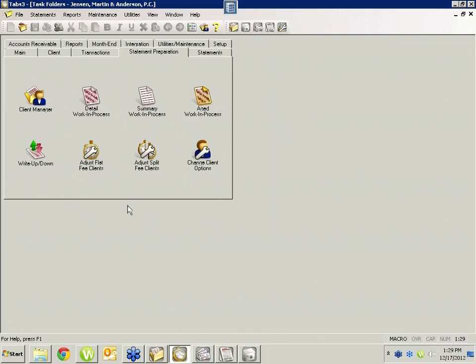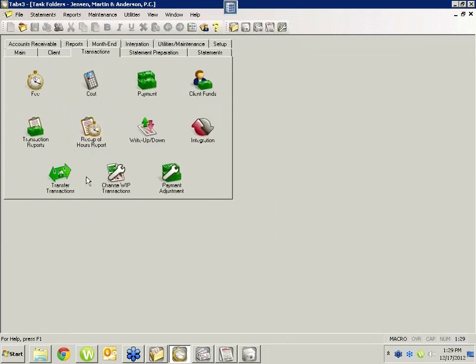Now, one other thing that goes hand in hand with this is, let's say we put in a new timekeeper, Bob. He's been in the system for a month, and we got his rate set up wrong, so all the hundreds of transactions that were entered for last month, the month that he started, are put in incorrectly at $250 an hour.